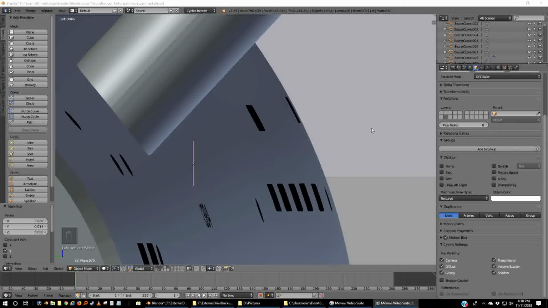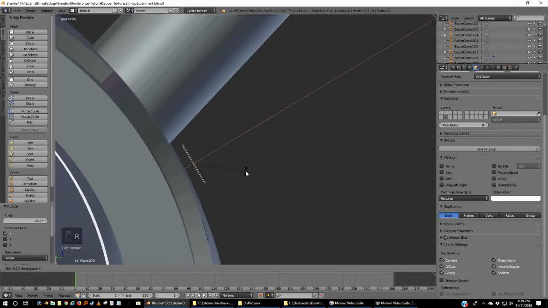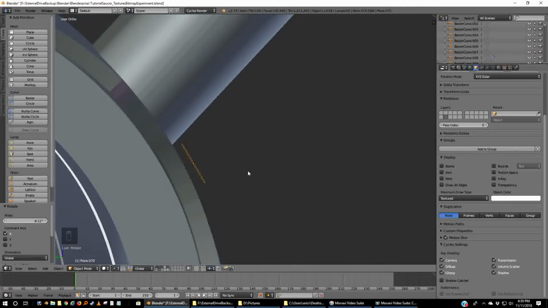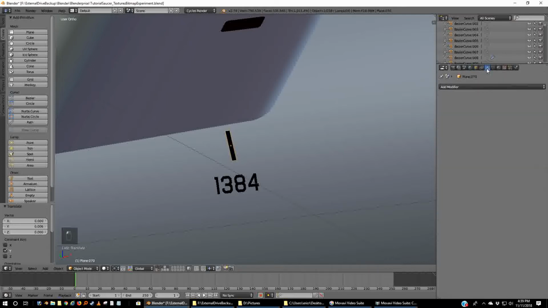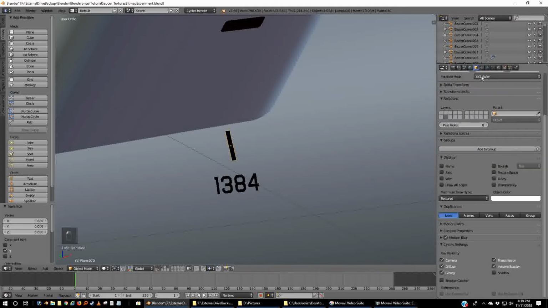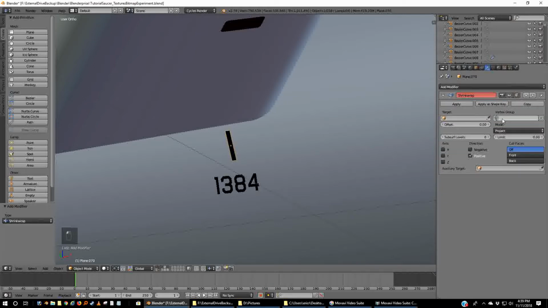The more curved the surface gets away from whatever you're doing, and the greater the angle, you may want to increase the resolution on, say, these bars. So if I rotate this, hang on, if I rotate this in the X direction, so it's a little closer to the hull, right? Bring this in. Now, because I had to do this with 1384, I'm going to first get rid of a shadow under Object Properties, go back to Modifiers, Shrink Wrap, Project, Engineering Hull, and let's go to Offset here. Okay, great.